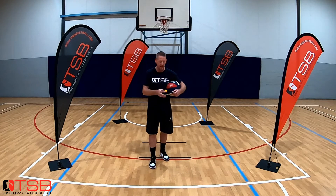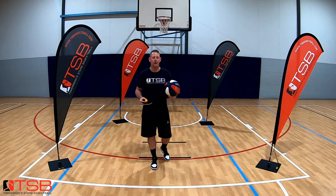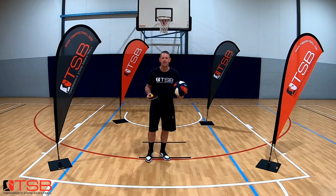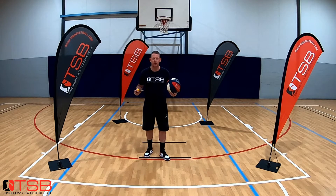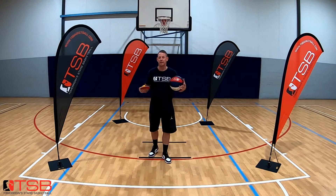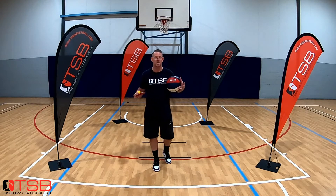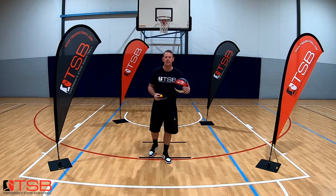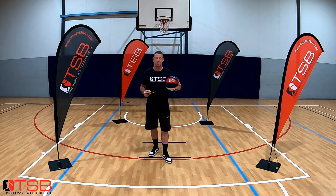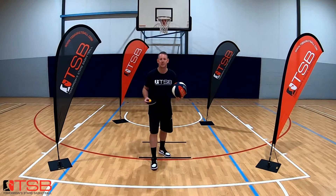You're going to probably need a few of these. What we're going to be working on here is multitasking — our opposite hand, our strong hand, doing three or four things at once, which is very important when you're playing this game. Similar to when you're in a game: the coach gives you instructions, you're running offense, you've got to cut, set a screen, remember the play, remember who you're guarding. That's your basketball IQ.